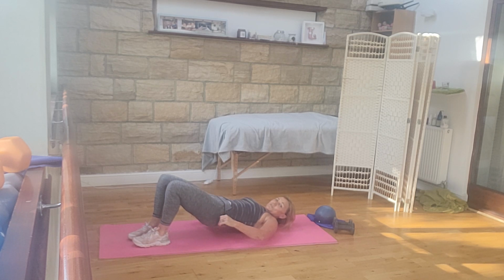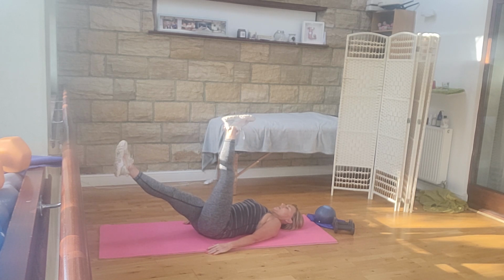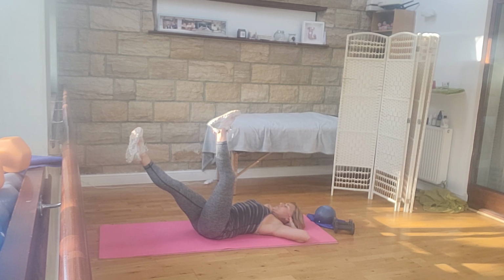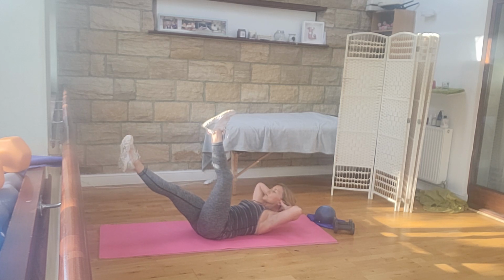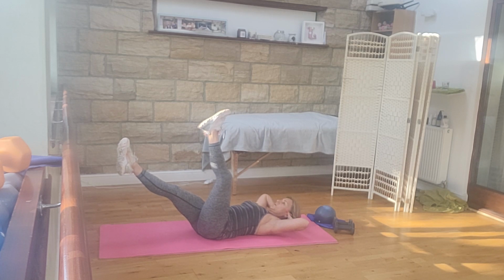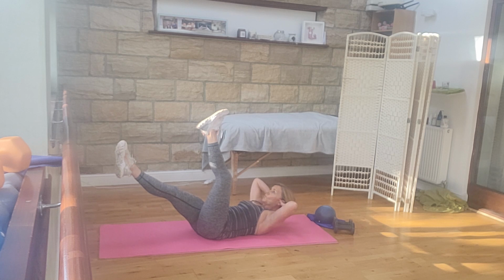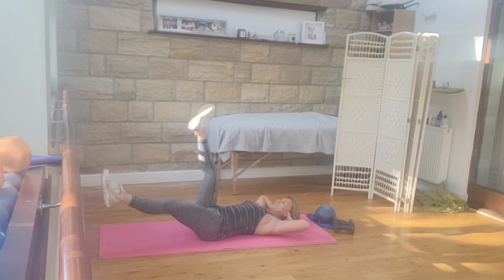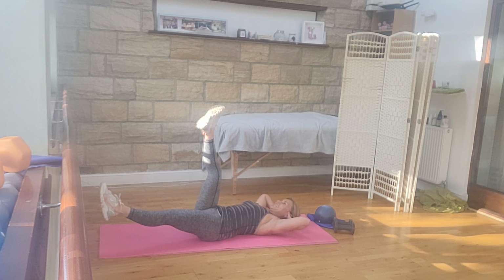Good. Okay, let's go into some abdominal work. So let's take one leg high, the other leg low. Make sure the tummy is engaged. Make sure you're not arching through the back. So send the lower back towards the floor on this one. Elbows out wide. Lift. Good. Take the ribcage in and down.